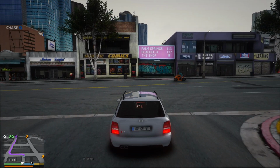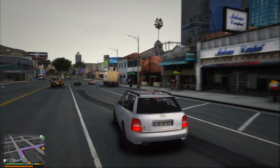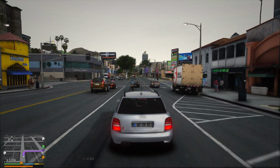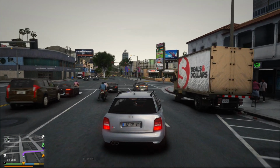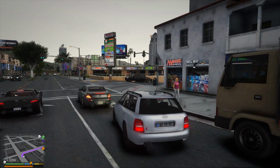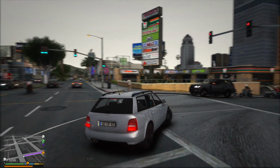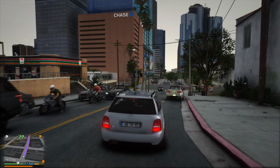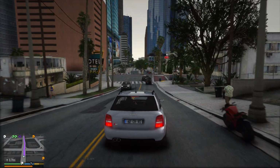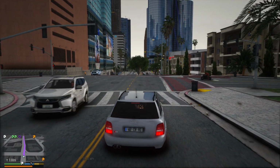After I finished it, I textured it up, did all my attention to detail, and this is a car that I commissioned the parts for, and I actually made the car from scratch. So you guys are gonna see what I'm talking about. I put so much detail into this car, it's insane. And I'm not gonna say what body kit I ordered for it until we actually get there, but I had to figure out what engine I was gonna put in it.